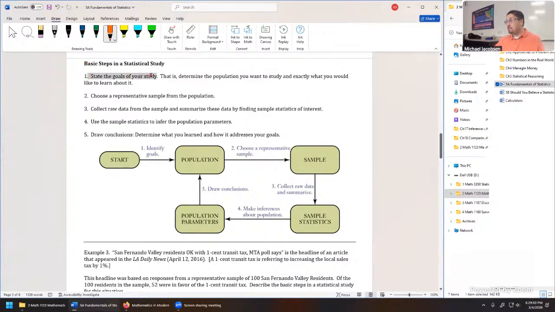It says, state your goal of the study. What is the purpose of the study? What are you trying to test, what are you trying to measure, is this part right here. So that's step one, identifying the goals. Once you've identified the goals, the steps here and the flow chart seem to be slightly in conflict. It says choose a representative sample from the population, but that means you've already identified the population. That's kind of a step two, really, maybe a step 1.5 before getting into step two.